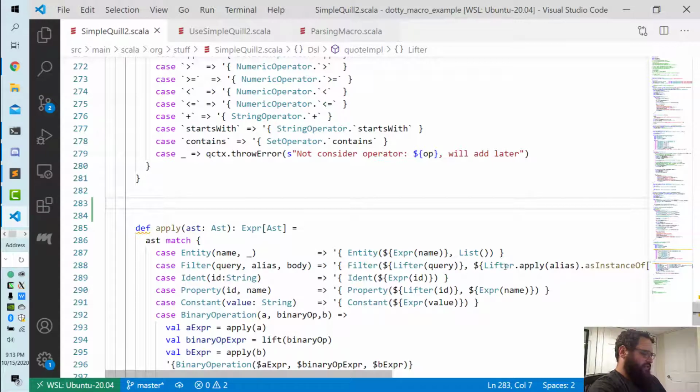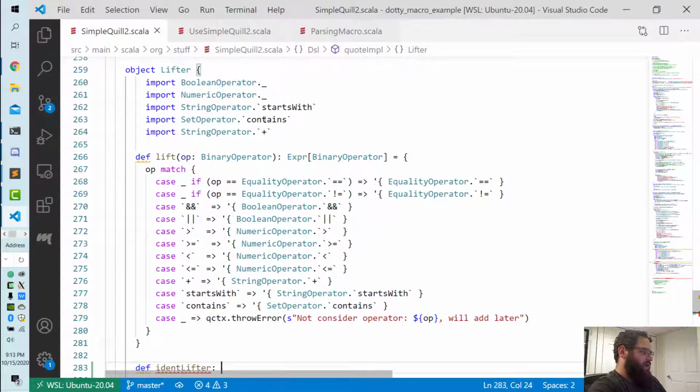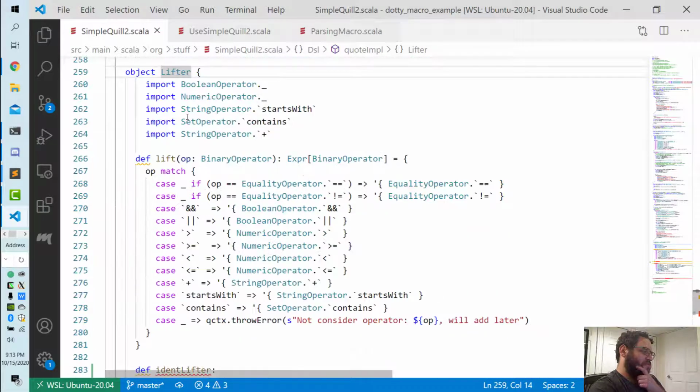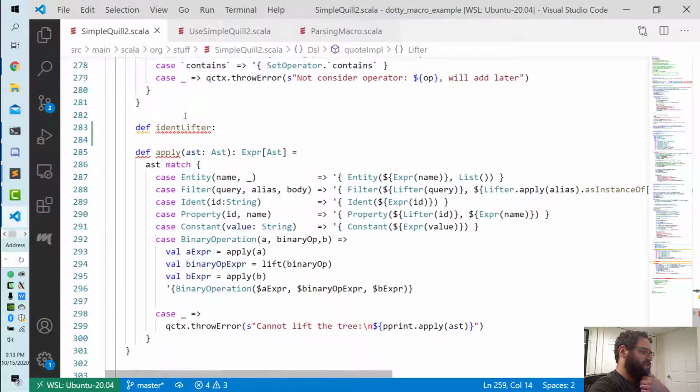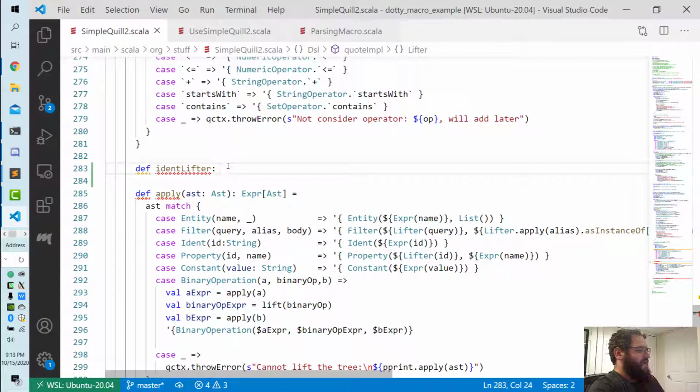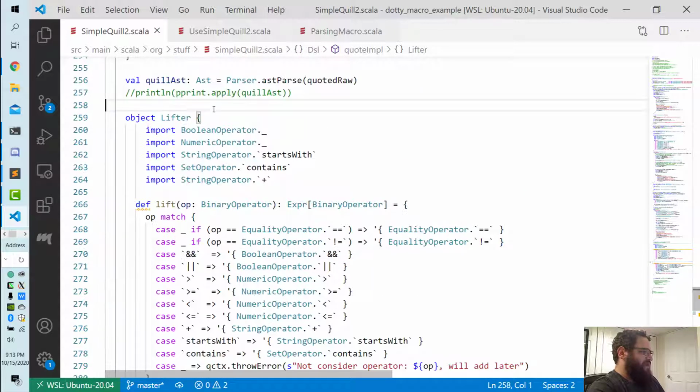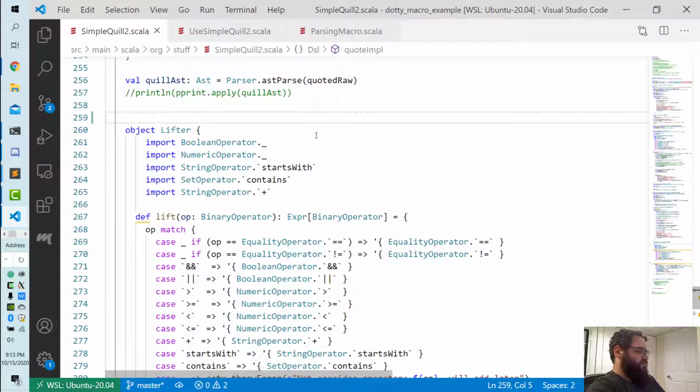Let's define ident lifter. We need to have different kinds of lifters. So, trait Lifter of some type T. What is a lifter of type T?